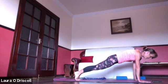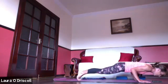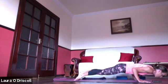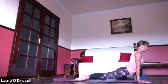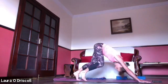Exhale, knees, chest, chin, or chaturanga to the ground. Baby cobra or upward dog. Either way, we're pressing the feet into the ground, we're lifting the chest forward, release that lower back. Exhale, downward dog.